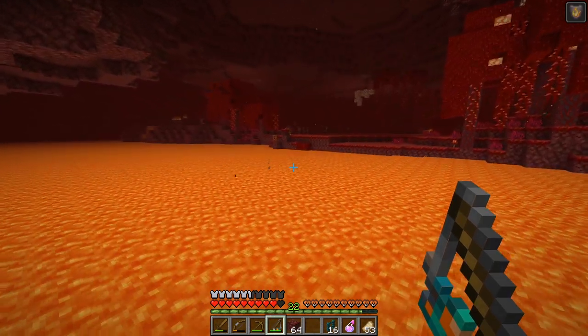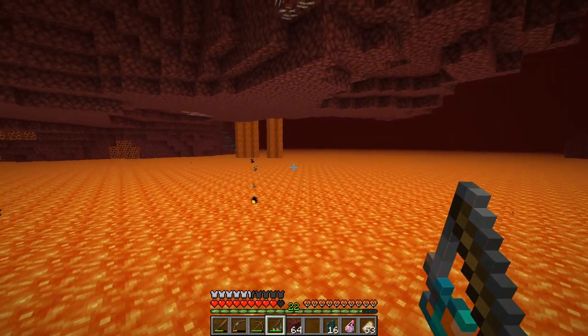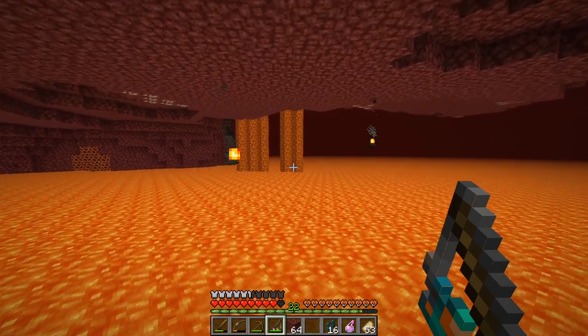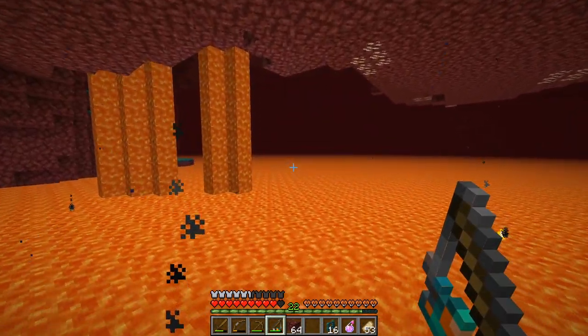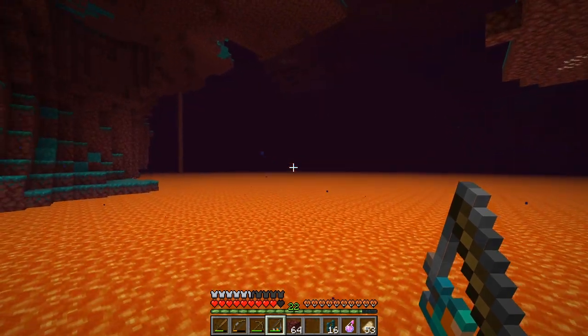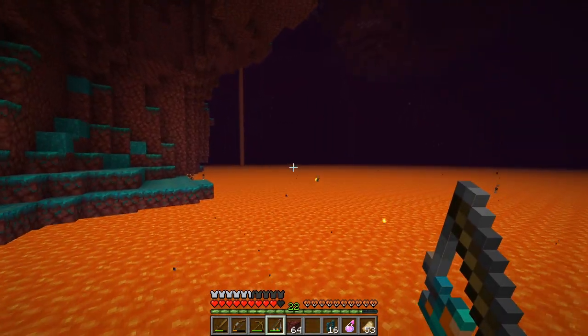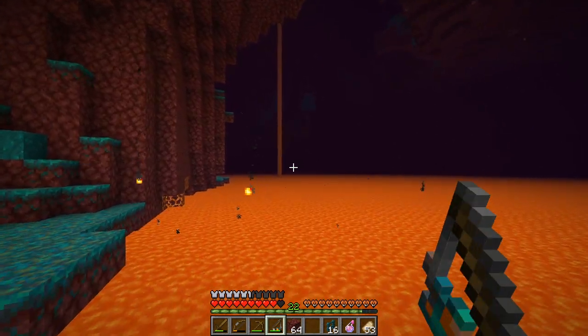I hope the Hoglins and Piglins won't attack the Strider. You know what, I'm actually gonna park it over here in the Warped Forest. I feel a little bit safer to put Struder there. So let's hurry up over there and find a good place to put him. Not here. I want to be able to actually continue instead of having to mine. But this is so cool.